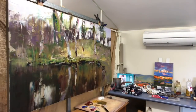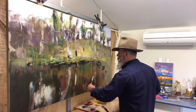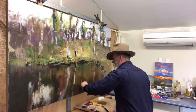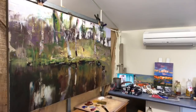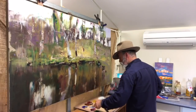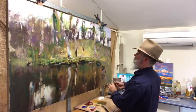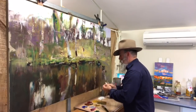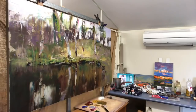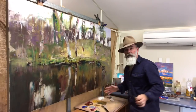Stand back and have a look. That's good, right? Use the finger again. The finger seems to be working. So does the paper. You use whatever works. Stand back and have a look. Okay. Just putting a bit of reflection there from that tree, same deal. Maybe use the finger again. Pull through the paper. Get rid of a little bit here that wasn't supposed to be there. Working alright, I just keep softening that with my finger a bit. You can use anything, brush, finger, piece of rag, whatever.